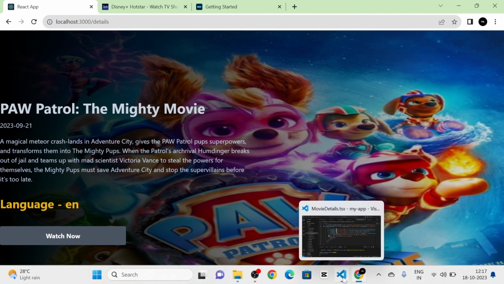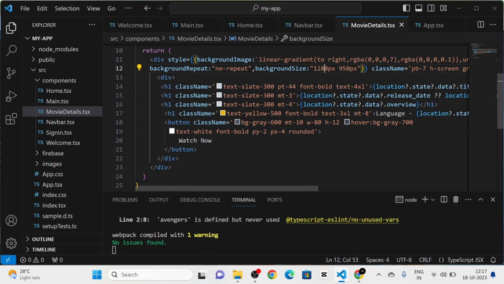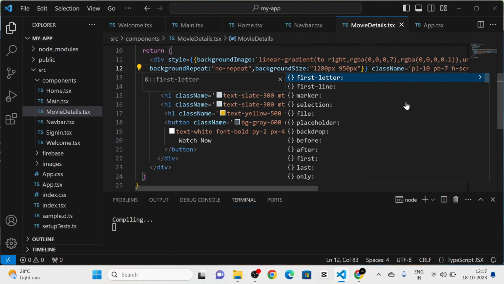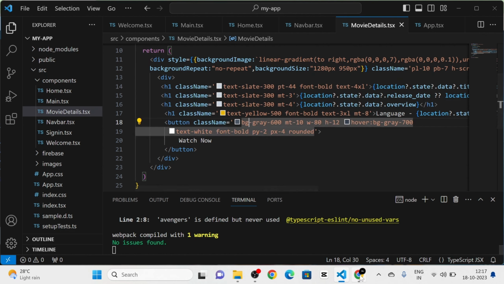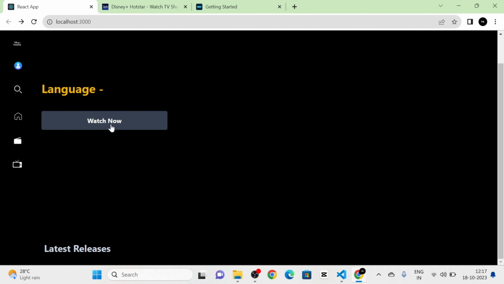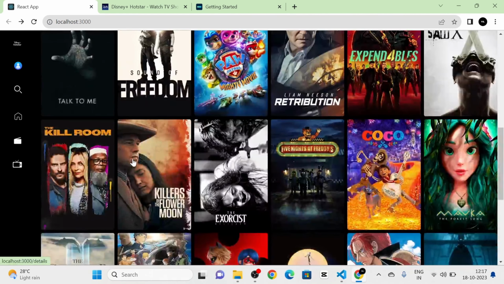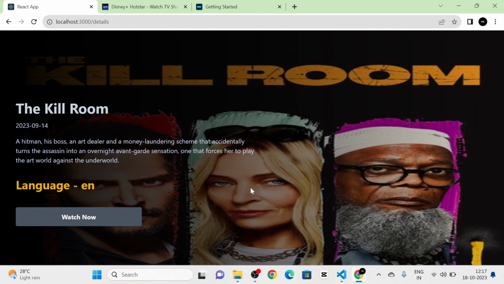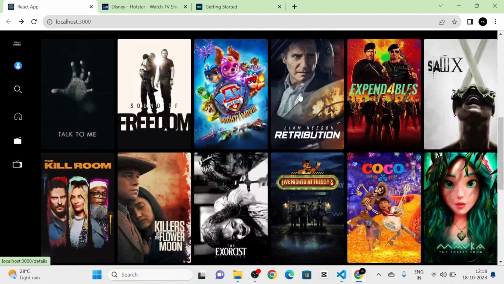So next I'm going to give a padding left, like this way. Okay, fine. So now you can see the structure of the movie details is like this. It is fine now. So next I'm going to click on one of the movie cards. Then we will be redirected to this movie details page.